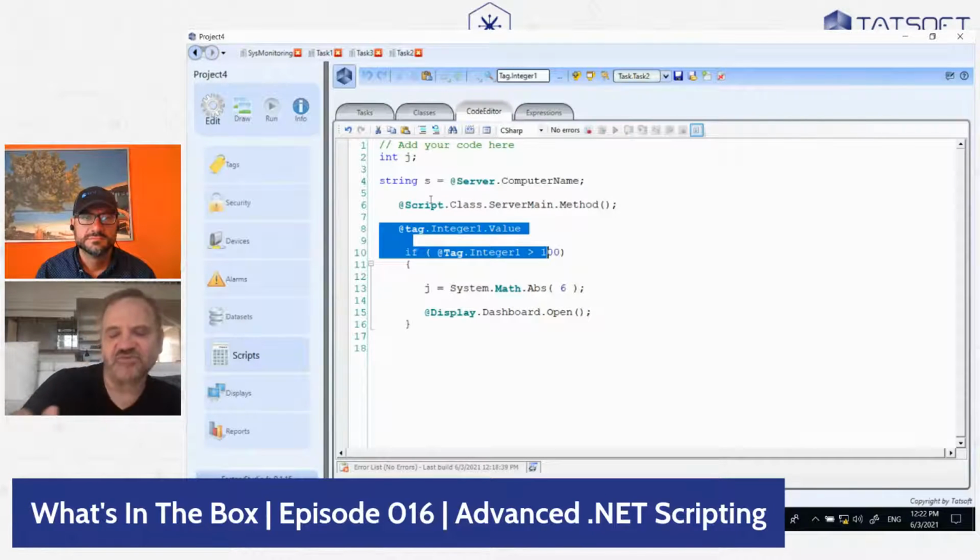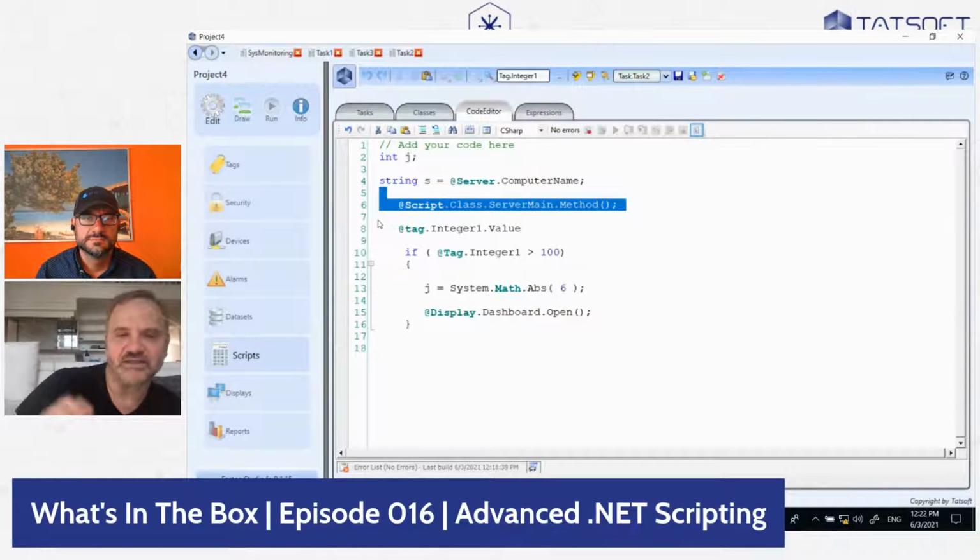The details are beyond what we have time to cover, but be very careful when calling classes from the server if you are in the clients, for two reasons. Number one, it will take more time because this code will be executed on the other computer and you have to wait for the reply. That's one reason.